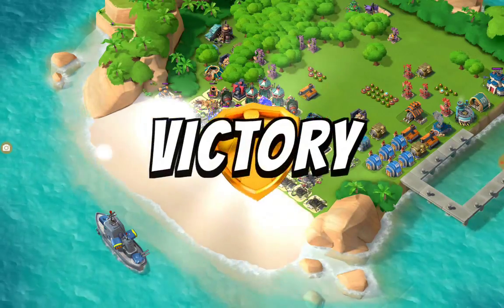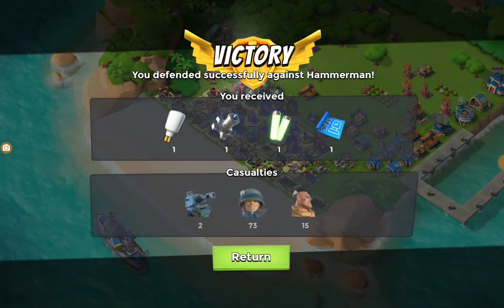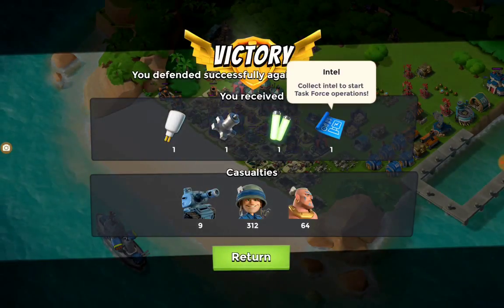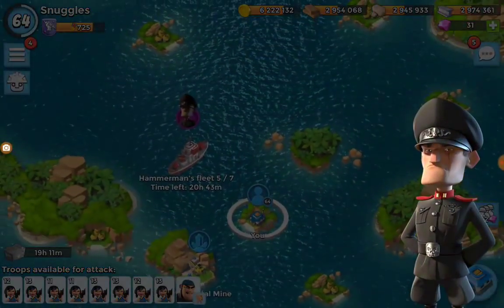Done, done, and done. Hammerman stage, what was that, 4? Can't remember now. I think that was 4. And we've got 1 critical fuse, 1 complex gear, 1 power rod, and another intel. Perfect. Perfect, guys. So far, I think we're 4 stages in, and we have had no problems.